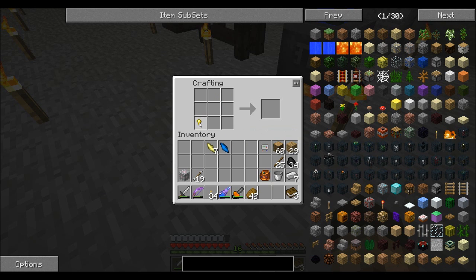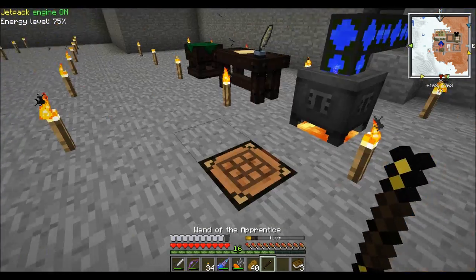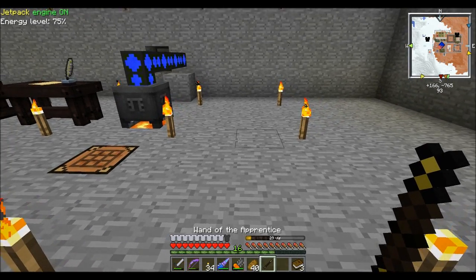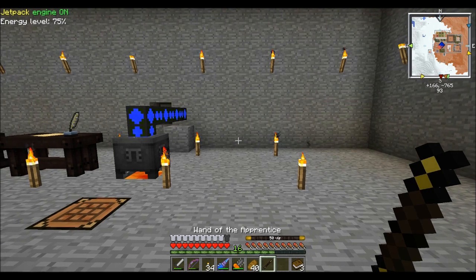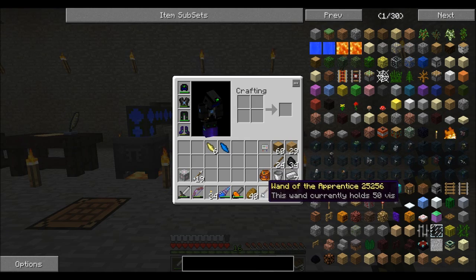So we need a nugget, and let's use an air shard, I think. And we use a stick, and wand of the apprentice. Okay, so now that you have your wand, you can't really tap on anything. But if you see in the bottom right corner, you see the vis is building up. So this will hold up to 50 vis, and you can look over it as well. It tells you how much vis it's currently holding, which is great.